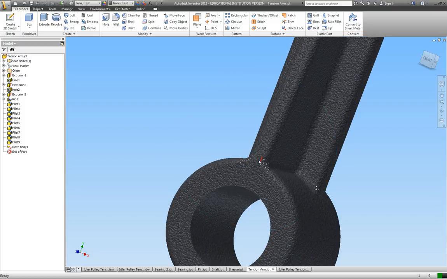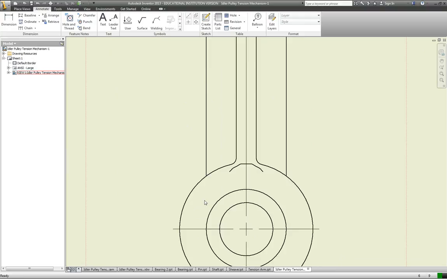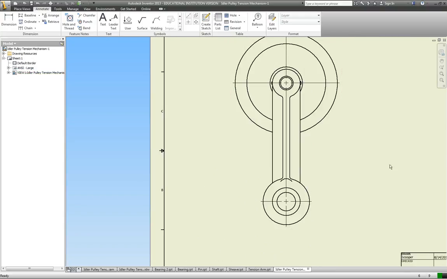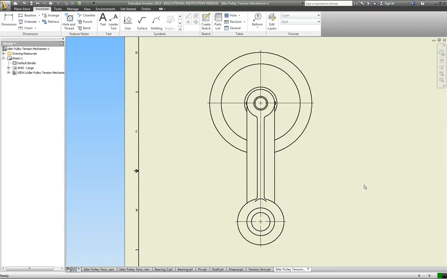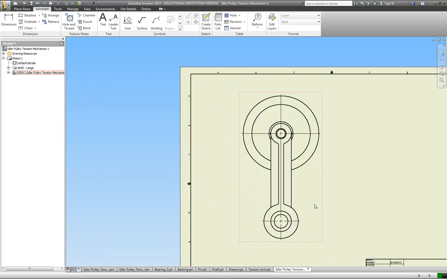And if I get my arrow over here, then you can see that edge of the visible line that's showing up in my detail sheet. So I need to take that out because that's not actually something I want to show. So what I want to do, make sure that you don't activate your view. Just go in there and hold down the control key on your keyboard and then click each of the lines and right click and uncheck visibility, and it'll just turn those lines off so we won't have to look at them.